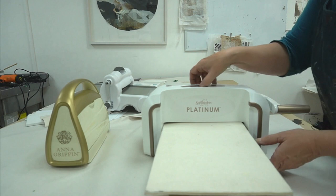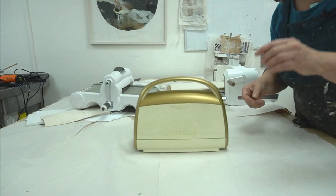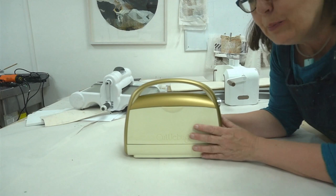Again, I can move that out of the way. Oh my lord, that's heavy. I will weigh these for you guys. Lastly, I've got this. This is super cute. It's a 50s handbag. I was impressed by the weight of this when it arrived.